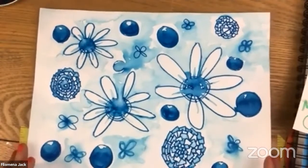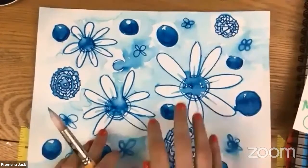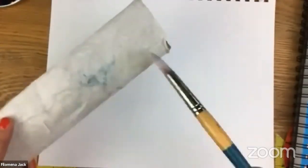I started this one. It's not finished. I wanted to start this so I could show you the process, like this part 2 after the paint has dried. And if I say paint or marker, I mean the same thing today, because we are using our markers as though they are paint. So here I am. I've set up my clean sheet of paper. I also have a paper towel nearby, so I could wipe off some of the moisture in my brush if I wanted a drier brush.